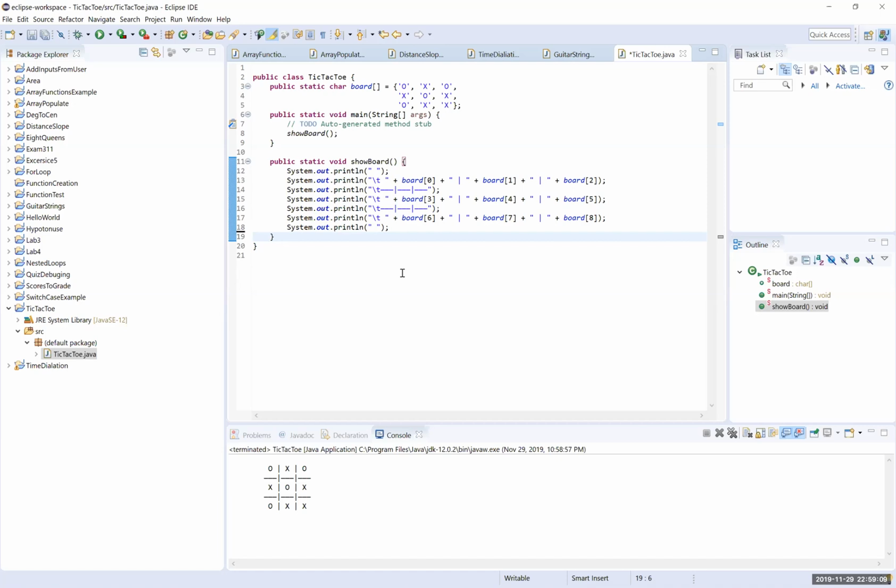Now the next function we are going to write is check board. Assuming I want to check the board, how do I do that? I say public static boolean, which is basically checkBoard. Why is it not happy? Because we need to return true or false. So we're going to return false by default, and then we're going to check.